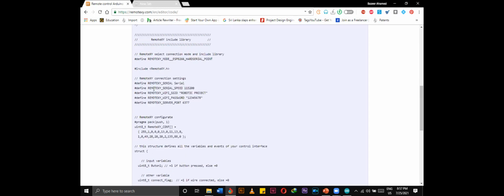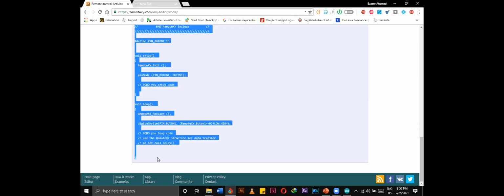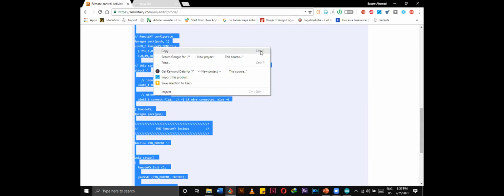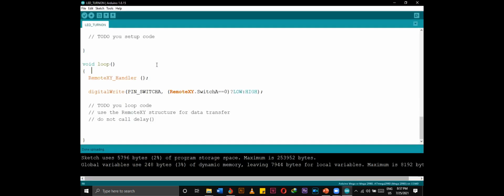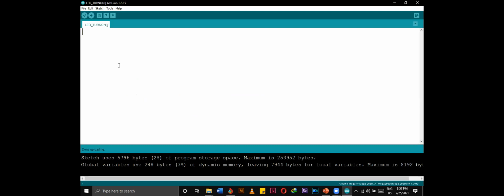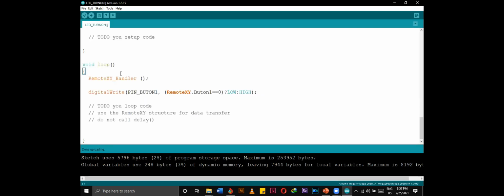But this RemoteXY software is automatically coding for you. That is why this is very simple for you. You can't think this is very hard and that you can't do it. The hard thing is coding, but the software is giving free code to you. So you can obtain the code and copy it. Then in the Arduino, you have to delete all the previous code and paste it. Simple. Only copy and paste.